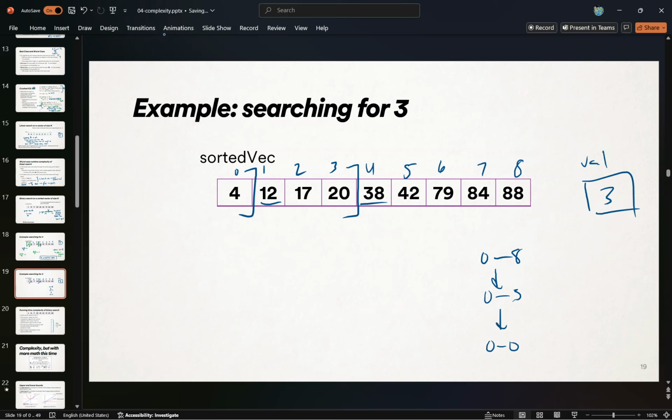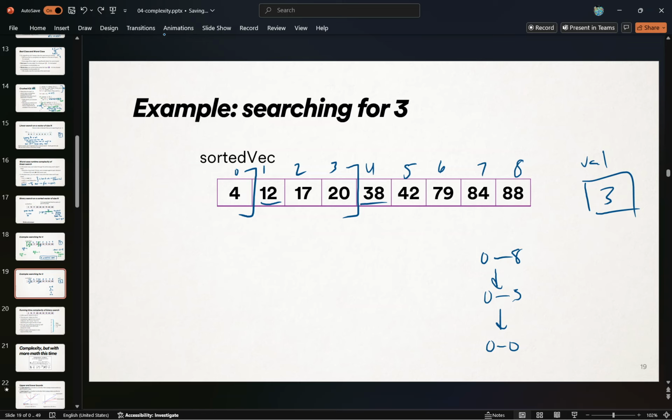When you notice, your left index has never changed. It's like it could be at index 0 onwards to whatever the other one is. We're going to look at index 0 now because that's the next one to look at. 0 plus 0 over 2 is 0. You look at the 4 compared to the 3. It's like, oh no, the 3 is smaller.